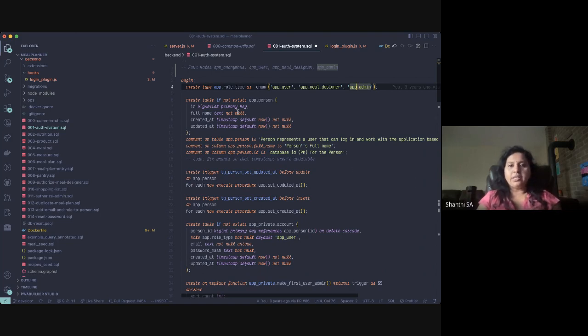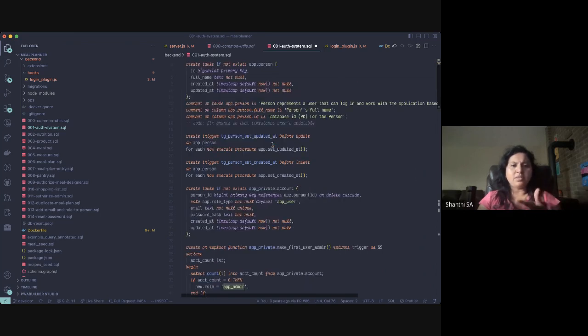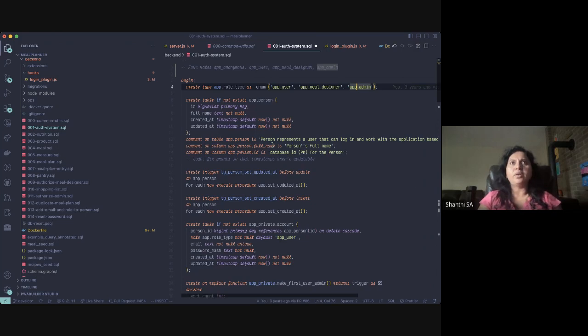And this basically creates a table. I may not go through everything, but I thought I will go through at least one example. So this creates a table, and we always say if not exists, for a person with a full name and an ID that's being generated serially. And if you notice here, this created at and updated at is here. This is the one that I mentioned in common utils.